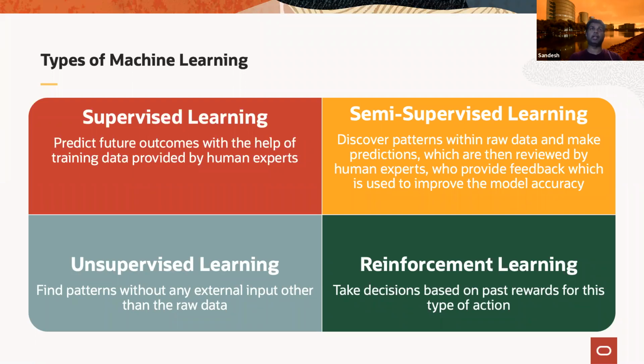Semi-supervised machine learning is where there are certain patterns within the data, and then you define certain basic ground rules for what the system is supposed to do. And then the system uses that feedback to improve its own accuracy. In other words, after some time, the system could possibly be doing 85% of the predictions with 15% human input in terms of self-correcting. So the human will come and say, hey, this decision you made is not exactly right, and you need to change that. And it goes ahead and makes a change to that particular thing.